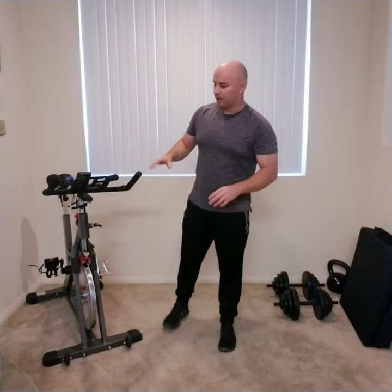And then we're going to go into two blocks, a hill climb block, and then a sprint block, not a Tabata, that's gonna be 30 seconds of sprinting followed by a 30 second recovery period. So I'll reiterate and explain what each block and what each dumbbell combo will be once we get there. Let's go ahead and get started with our warm up.